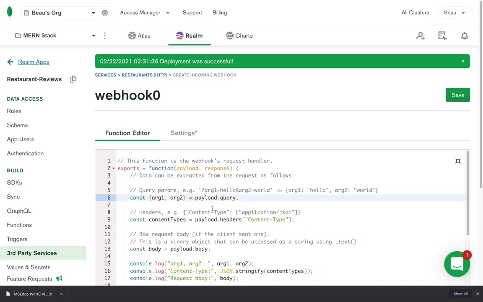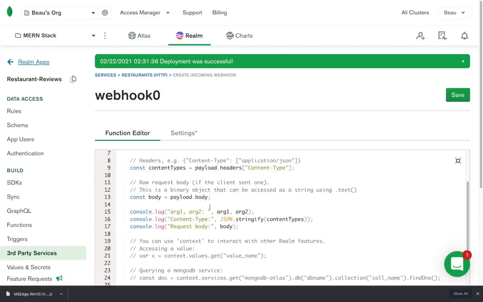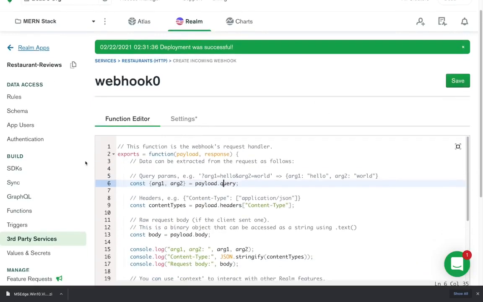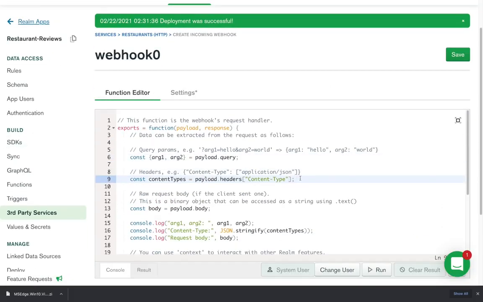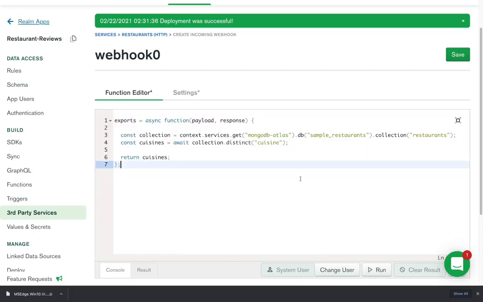Now, if you're in the GitHub repository, there's actually a folder called Realm that has the code for all the functions. So the rest of these functions I'm just going to paste in here, and then I can just go over it. Again, it's going to be way easier. These are all going to be way easier than the last ones.